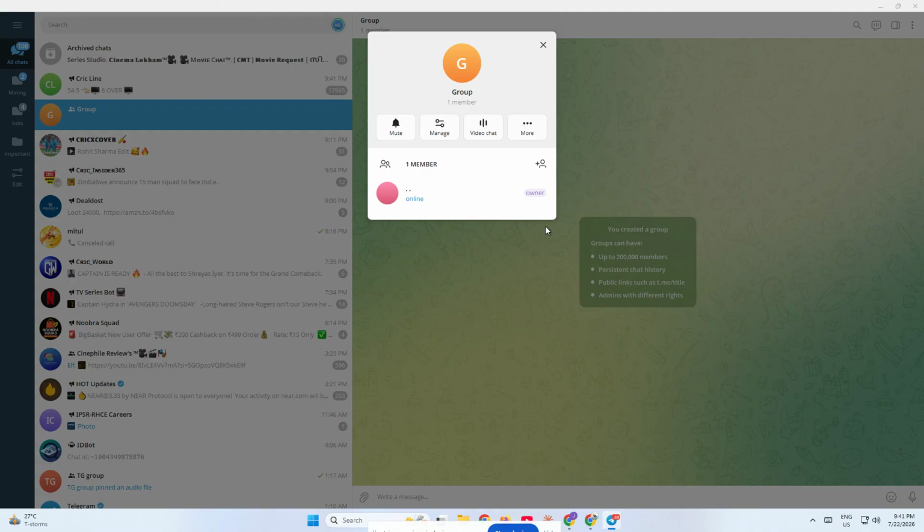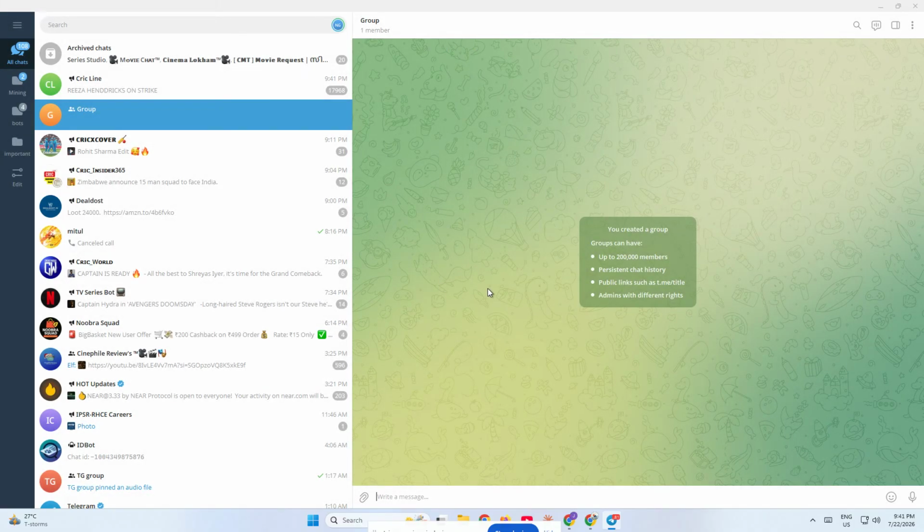Now, if you were previously banned or removed from the group, there's an extra step that matters a lot. The admin must first clear your username from the removed users list before a new link will work. If they don't do that, you may keep getting blocked even if they send a fresh invite. So if you've been kicked out before, let the admin know and ask them to check the removed users list first. Once your username is cleared, they can add you back or give you a new working link.